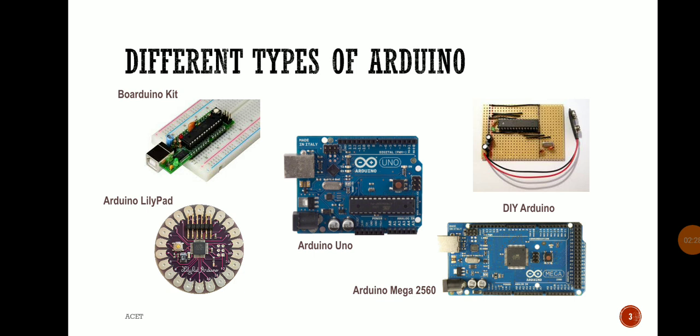And Arduino Due is based on a 32-bit microcontroller. It's faster and more powerful than other models. And the last one is the Arduino Leonardo. It can act as a keyboard or mouse, making it unique for certain applications. These are the boards available in the market, and these five boards are mostly used in projects. Each board has its own strength, so the choice depends on your project requirements. Based on the applications you have to implement, you have to choose these boards.